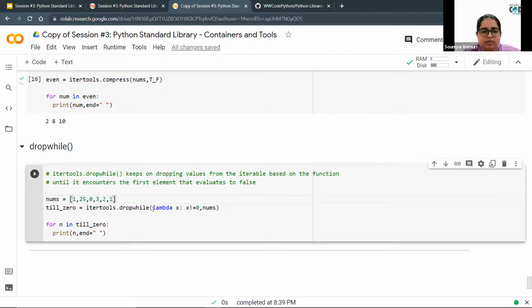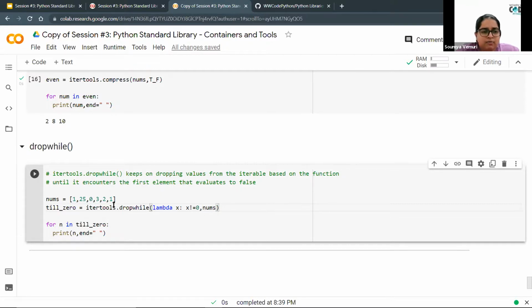We're doing a small lambda function, and a lambda function is basically an anonymous function, and you can just declare a function in a line. So it's just a one-line function. Lambda is the keyword for it, and we're taking the input x, then you put a colon, and return whichever value works for this. So you take an x, and if x is not equal to 0, then it's true. And if x is 0, then it's false.